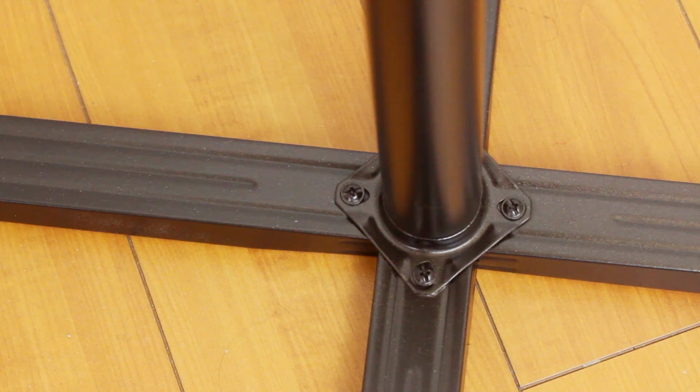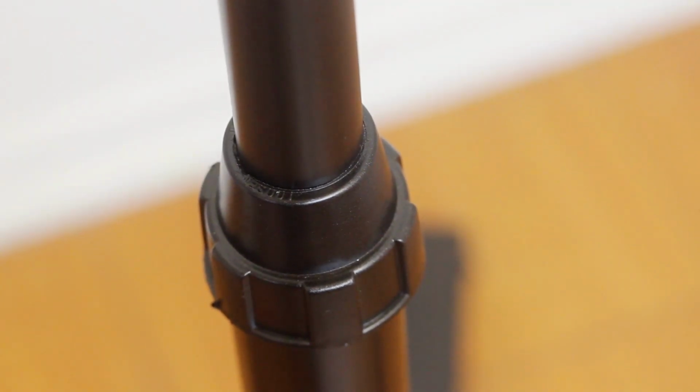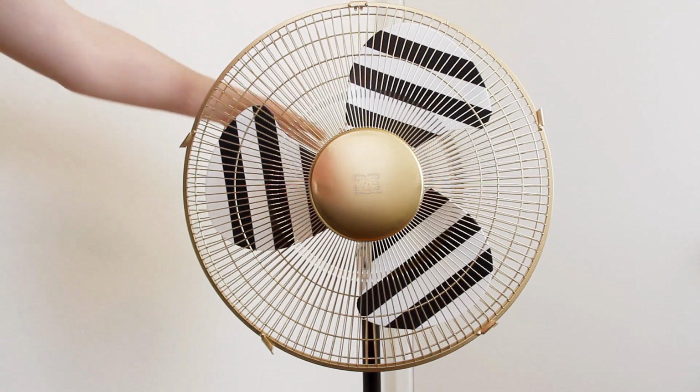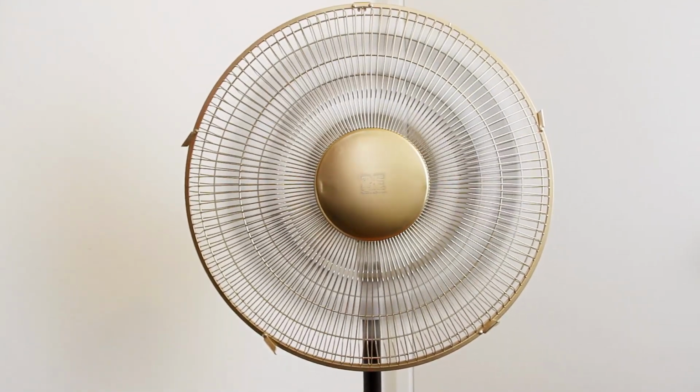I spray painted it with an oil rubbed bronze spray paint, which is just a gorgeous color. And then I also used some gold spray paint to give it a little bit of shine. And then I gave the blades thick stripes using tape to give it a really cool graphic pattern when it's turned on. And I think it came out pretty cool.